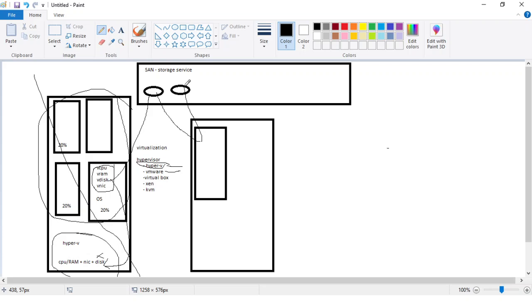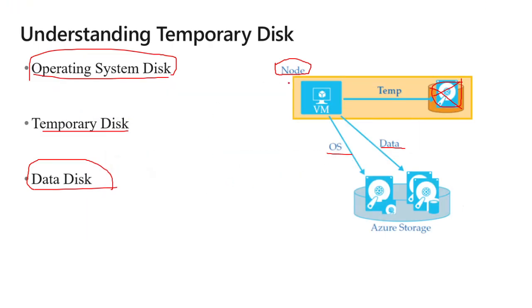All right. That is how the industry works. The same way in Azure, we have a physical machine. This is a physical machine, and in this physical machine I am running a virtual machine. The physical machine, which I call a node. This is what I call a node, the physical machine, and in the physical machine I'm running one virtual machine that is called VM.